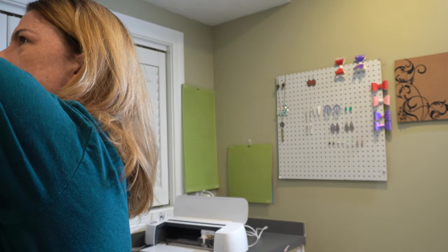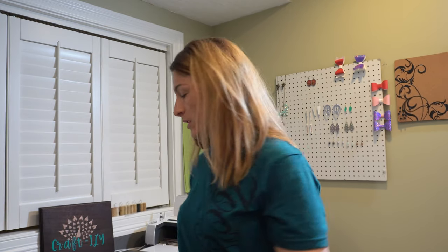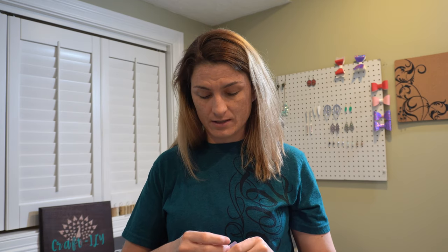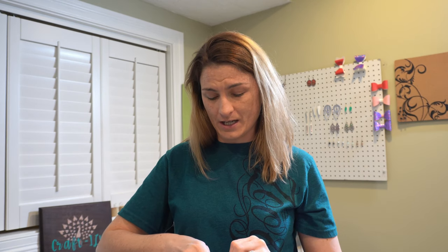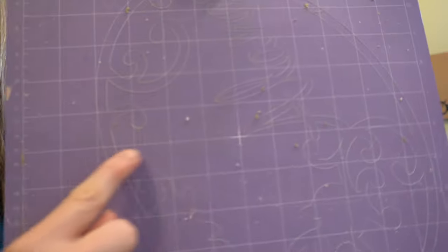So, few tips. I learned the lesson so that you don't have to. Make sure you run it through at least half of the passes that it requires. If it says 24, might not need 24, but it at least needs half of them, apparently. If it says 12, do 6. But this is what happens if you do all of the passes and your material is not as thick as it says. I don't know if you can see it, but... No, you can't see it. There you go. See how it's kind of pushed through the entire mat? That's that one.